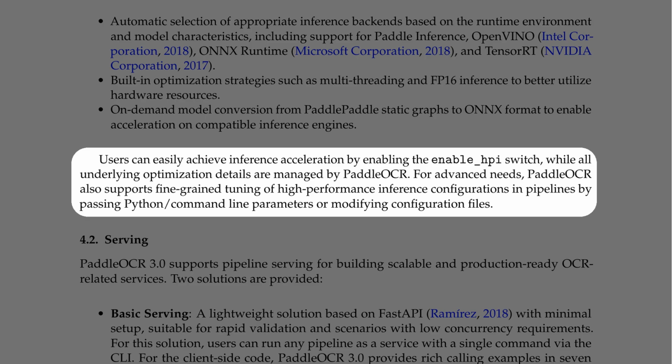Users can easily achieve inference acceleration by enabling the enable_hpi switch, while all underlying optimization details are managed by PaddleOCR. For advanced needs, PaddleOCR also supports fine-grained tuning of high-performance inference configurations in pipelines by passing Python dictionaries or modifying configuration files.